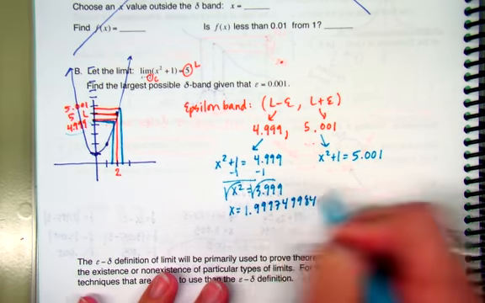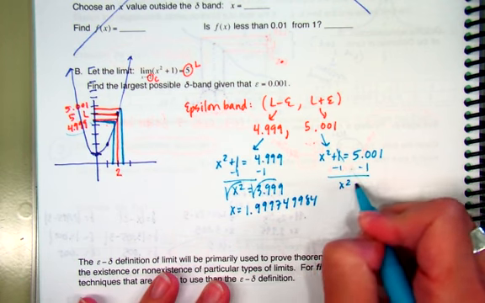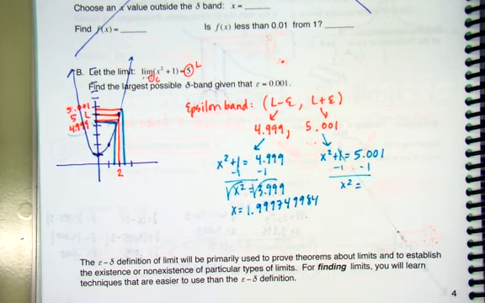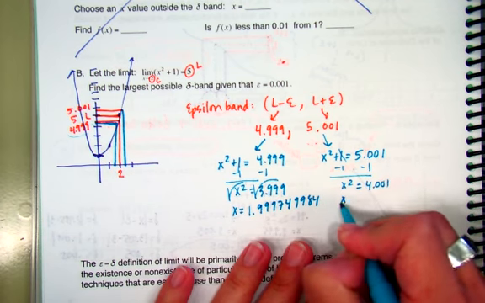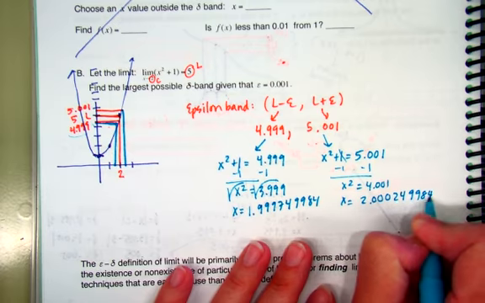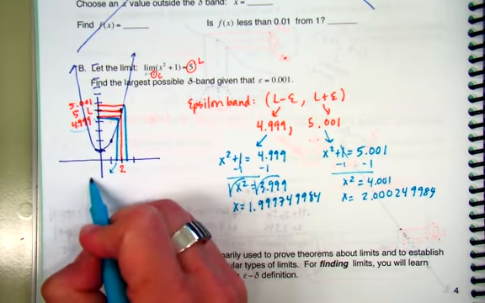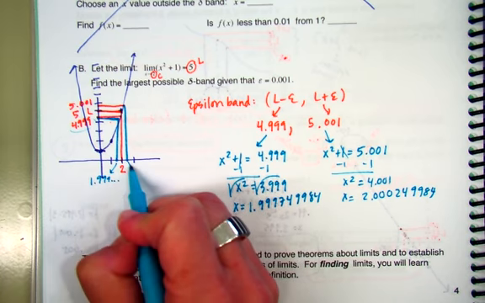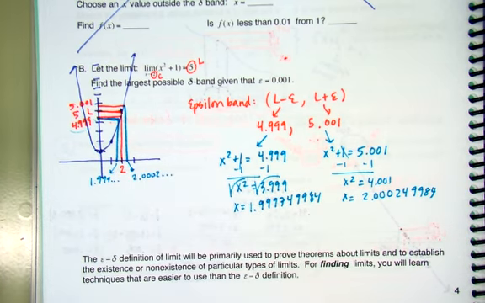1.999749984. And when you do the same thing over here, minus 1, x squared, square root, big, long answer, 2.000249984. So that's this value here. That was that 1.999, blah, blah, blah. And this was the 2.0002, dot, dot, dot. Okay. So the issue is here I have to find delta.